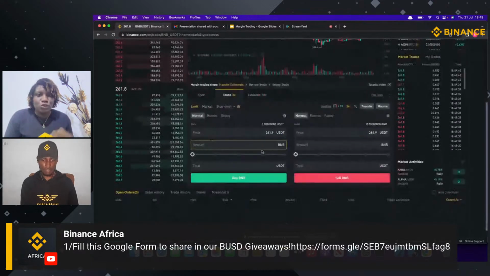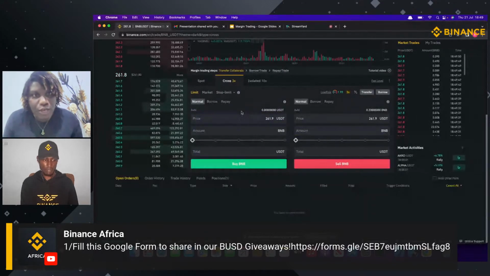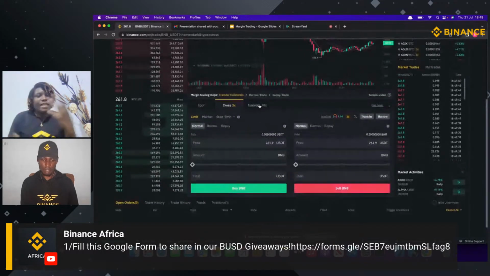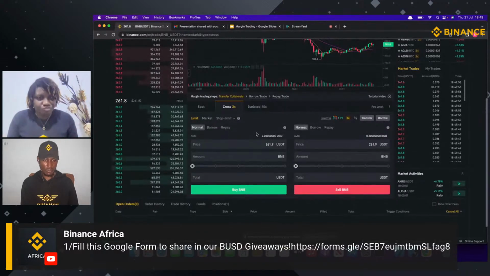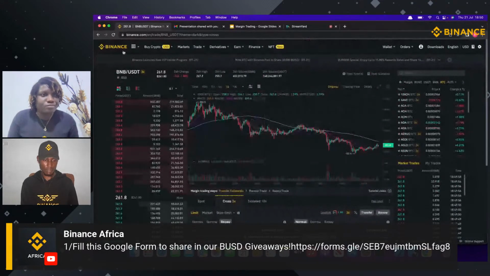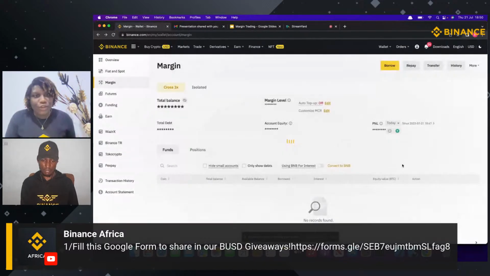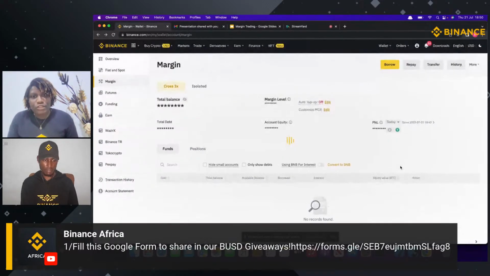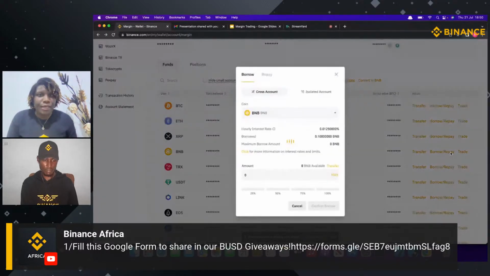So I wouldn't go much into that. If you want to buy, if you want to sell, whatever you want to do with your funds, that's your choice, right? And also, after, let's say I have traded and I want to repay, you can actually also repay. Let me just go back. You can choose to repay whatever you have borrowed, right? So maybe I'm ready to repay, so I come to repay, and then you can proceed with that, right?